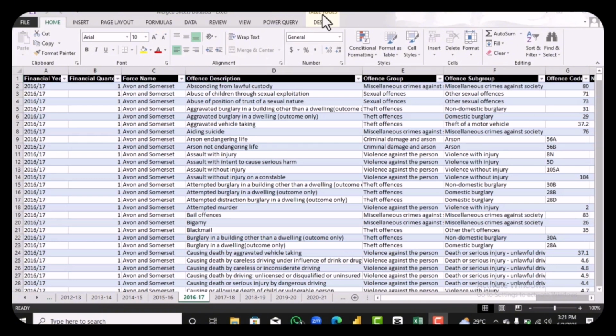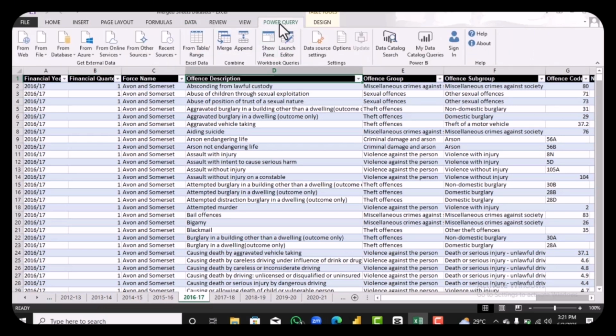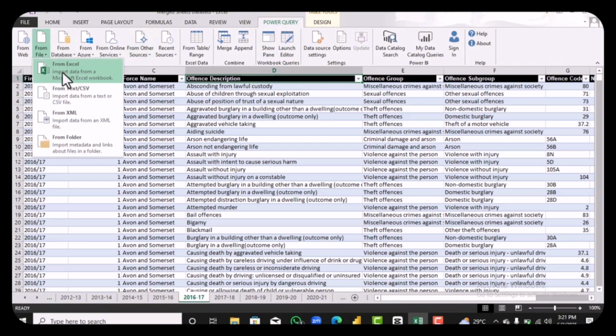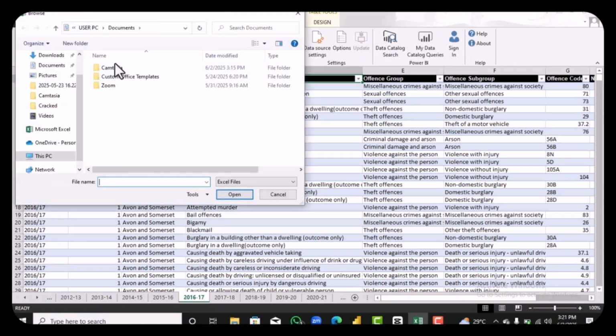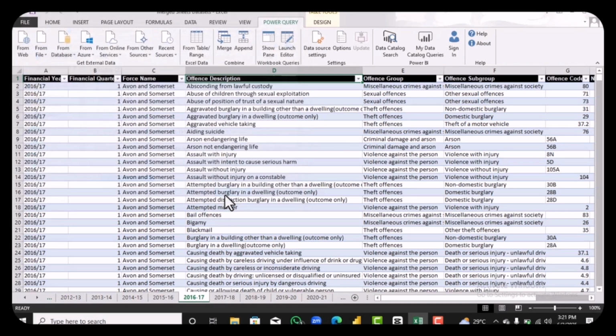If you are using Excel 2013, you can install Power Query to your Excel, and if you already have it installed, thank God for that. And if you're using Excel 2016 and so on, you can just go to your data tab. If you click on your data tab, you can see how to import a file from Excel into Power Query. But for people using Excel 2013, just click on your Power Query tab and click on from file, then from Excel. Wherever you've stored your data set, just click on it and click on OK.